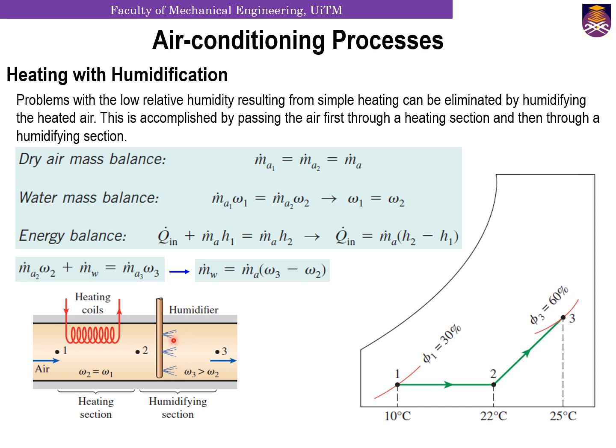So when you add moisture, your specific humidity changes and the line on the psychrometric chart moves in this direction. So it goes from point 2 to point 3, and you will see that there is an increase in your specific humidity from this level to this level. And that is the reason why you have omega 3 more than omega 2 here.